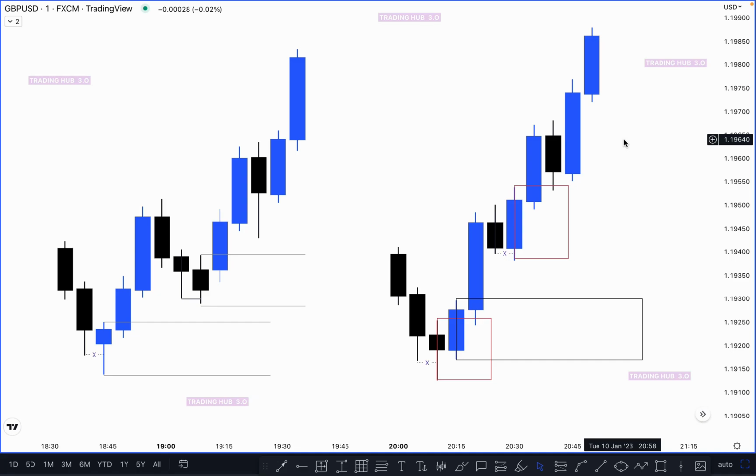So it depends. When we discuss entry types, then you can understand better how you can identify which is valid for the single candle order block, right? But in this chapter we are just learning how you can identify an order block in a correct way. After this one, what happened here? At this point, this one is our last selling candle before this buy. So this one is also unmitigated, but the problem is that this order block has not taken out the previous candle's low. So this is not a valid order block.